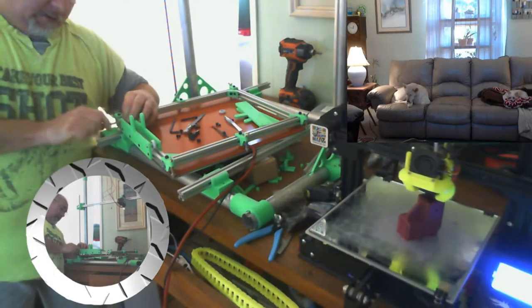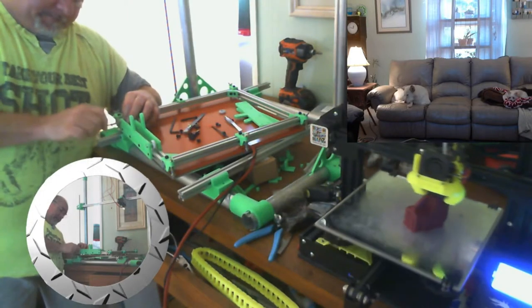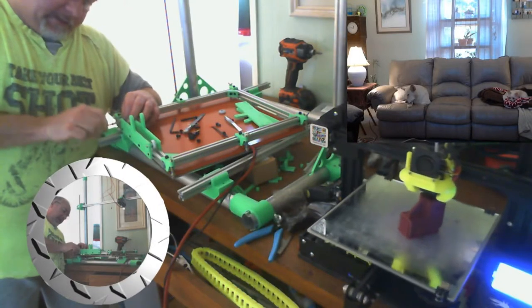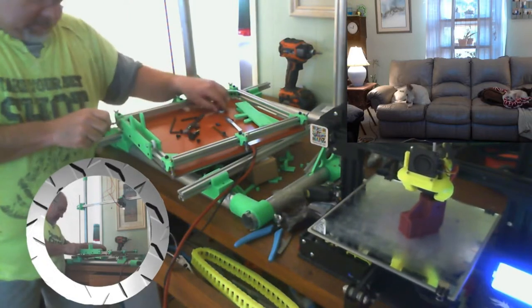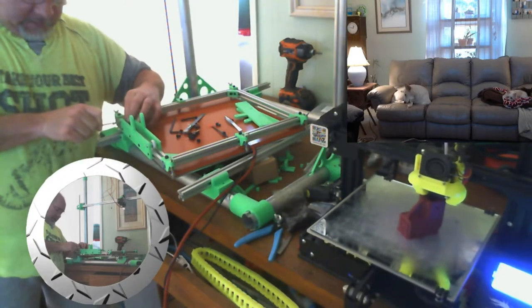Running a little bit farther behind than I expected to today. That's okay, we'll get it. Any progress is forward progress. Any forward progress is progress, whatever. I don't care, inch or mile, as long as it's forward progress.